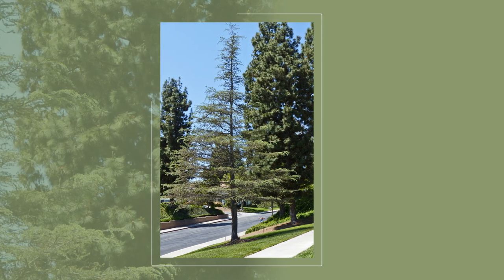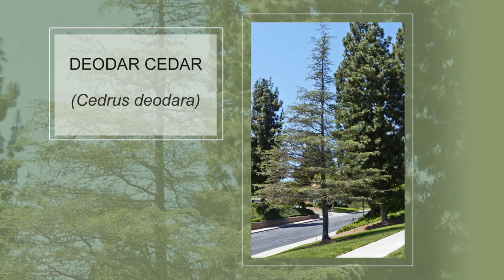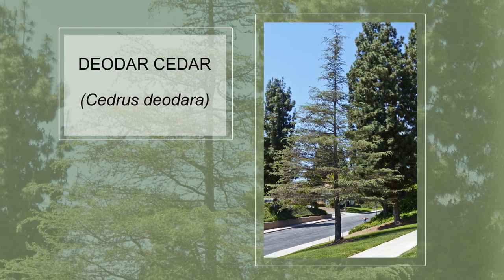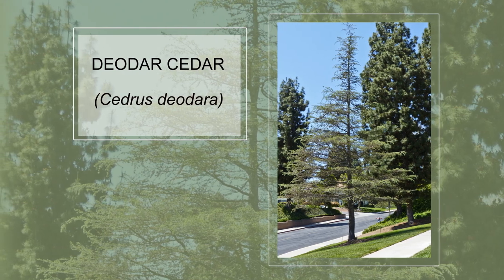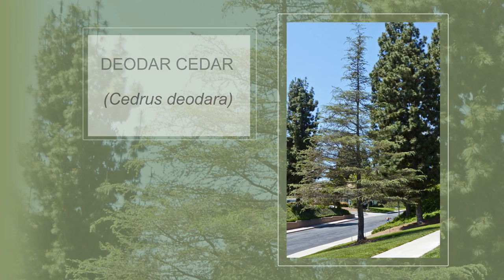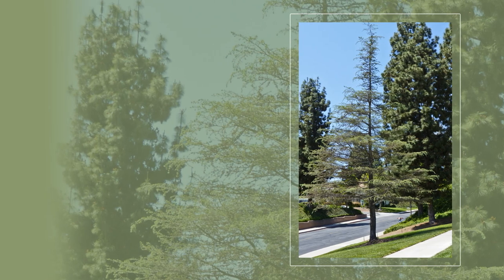As you follow the path up the hill, on the left is the deodar cedar. Native to South Asia and the Middle East, it's worshipped by the Hindus as a divine tree prized for its medicinal purposes and its aromatic woods. From the bark and stem come astringents, incense, and an herbal approach to obesity management. Being durable and rot-resistant, it's used for building and landscaping of temples, and it has a lifespan of 1,000 years.